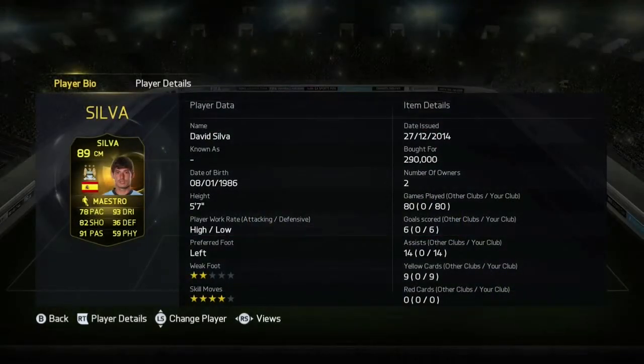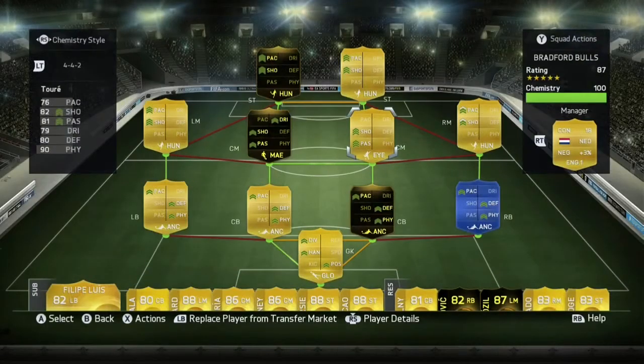In the left centre mid position, we've got David Silva. David Silva again, 91 pace, 93 dribbling. His passing is out of this world. He's got a couple of assists there for me. His ball control is great. His shots are not too bad. Not the worst, but not the best.